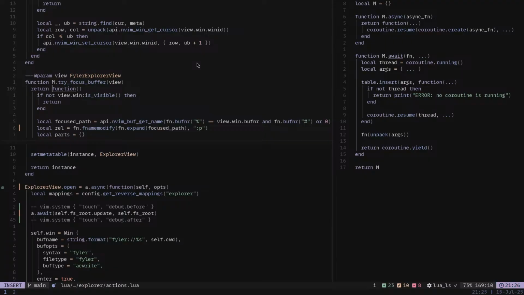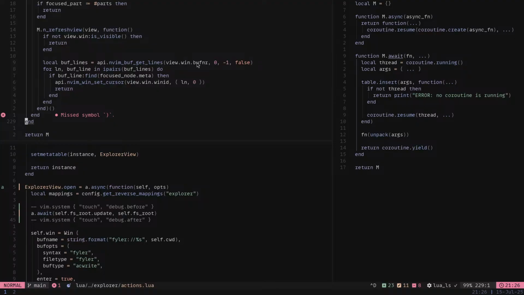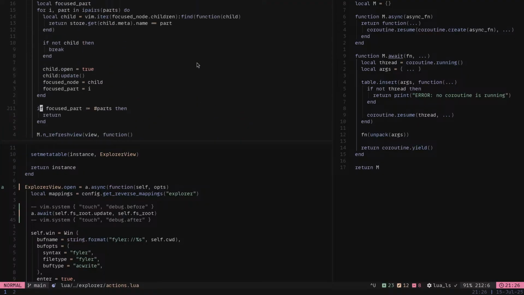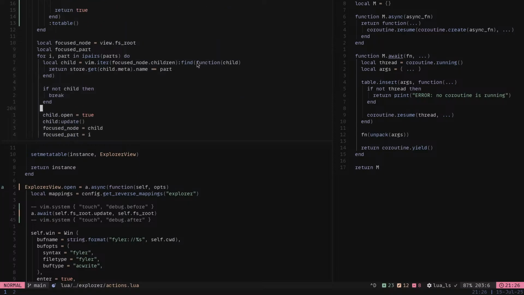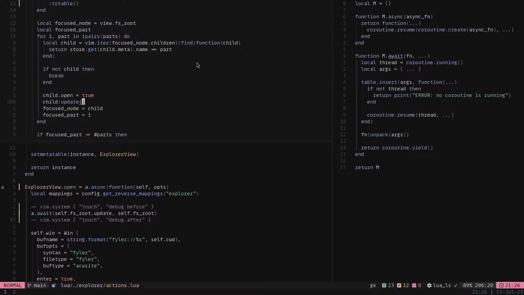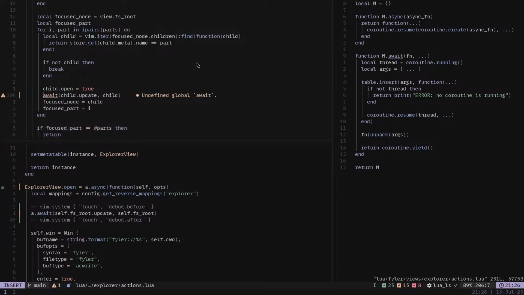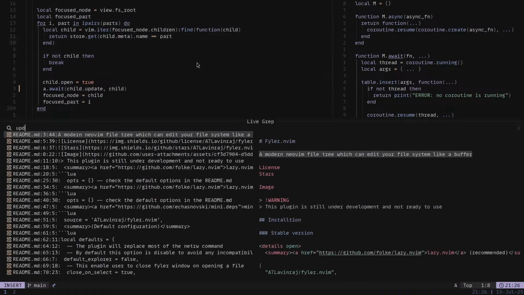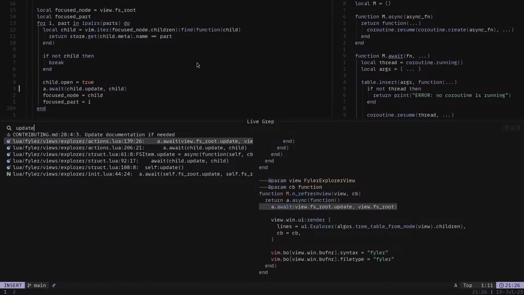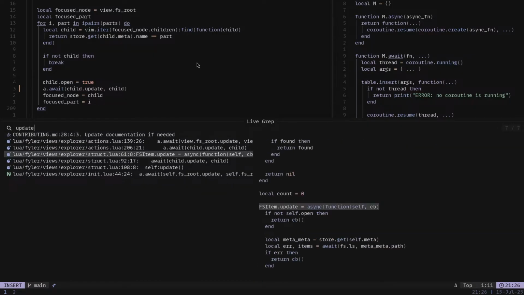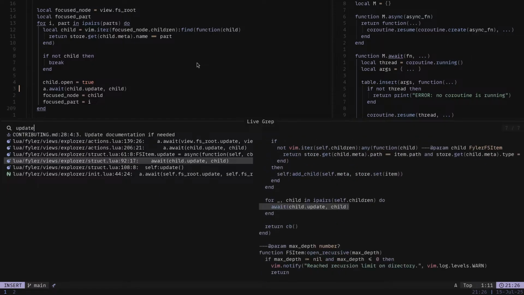So this should be an asynchronous function like that. Oh, sorry, not here. It's here. And this thing should be called like await child.update, and we pass the first argument as this. And okay, so let's see update, update, update. It's an asynchronous function.